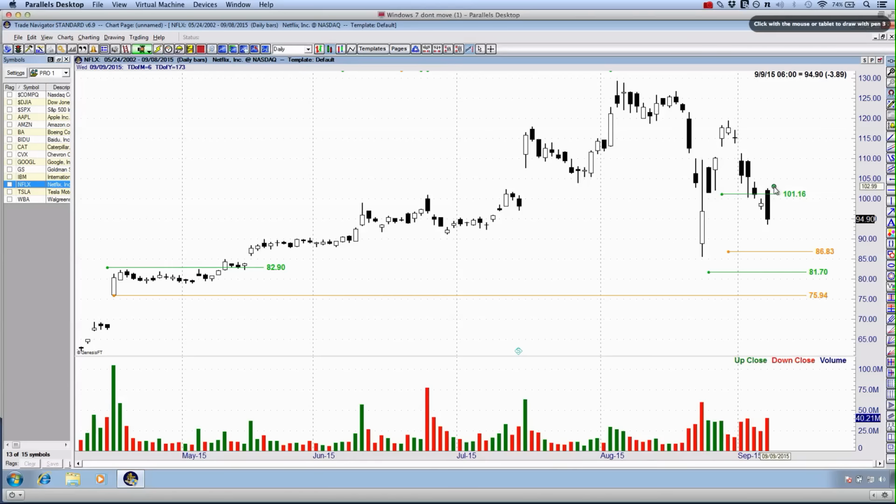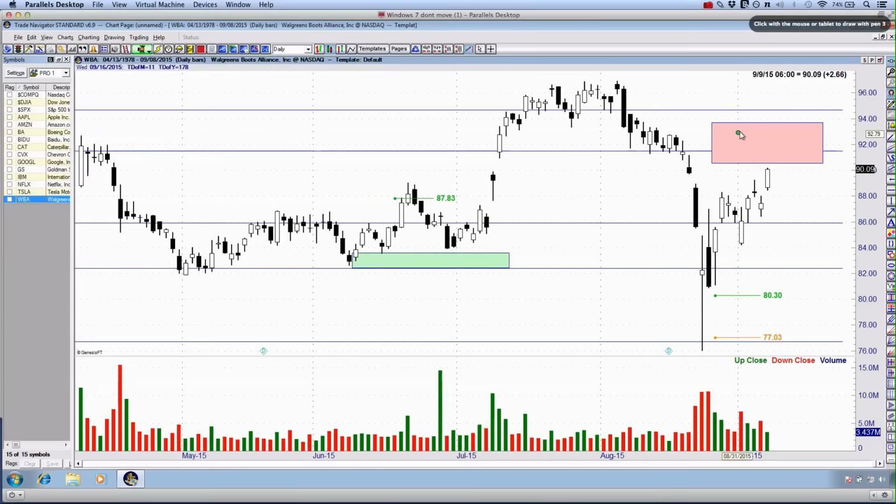Outside of this one bearish trade on Netflix, we've had a lot of stocks. Our premise so far is to stay more or less out of any bull bounces, because it will be a shorting opportunity in the near-term future. A lot of these trades which we follow, Apple, Amazon, Boeing Airlines, Baidu, Caterpillar, CVX, Google, Goldman Sachs, IBM, Tesla, and Walgreens Boots and Alliance, are beginning to bounce. They are bouncing into areas which we have highlighted on our charts where we want to see early reversal, candlestick reversals or terminal reversals, and then we're looking at shorting a lot of these stocks.